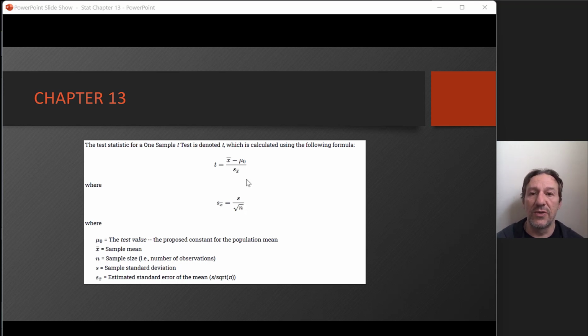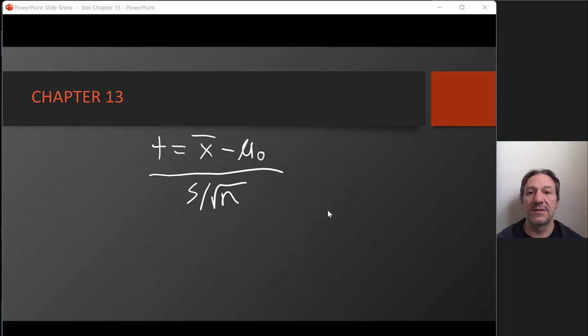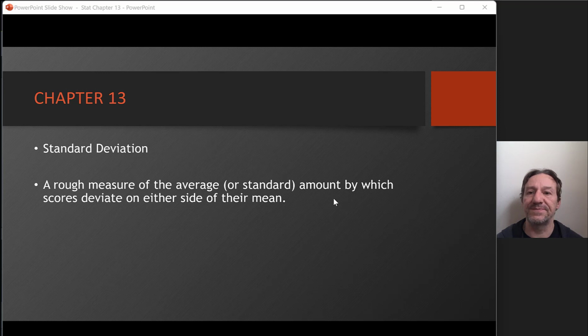And you can take both of these formulas and put them together, and it looks like this. Imagine it looks prettier than this, but our mean minus population mean divided by the standard deviation, which is divided by the square root of n. So it's not that complex. It's wordy, but it's not really that terrible of a calculation.